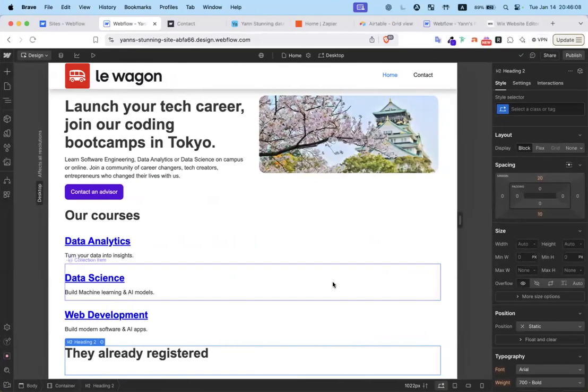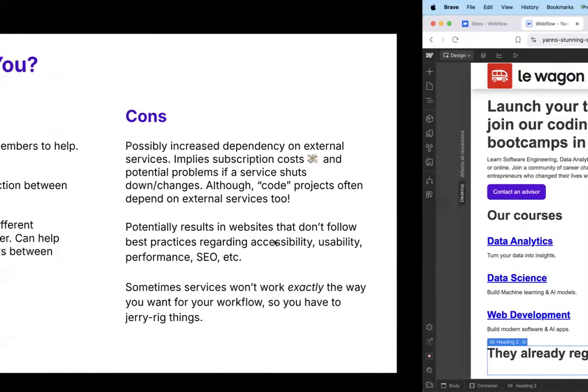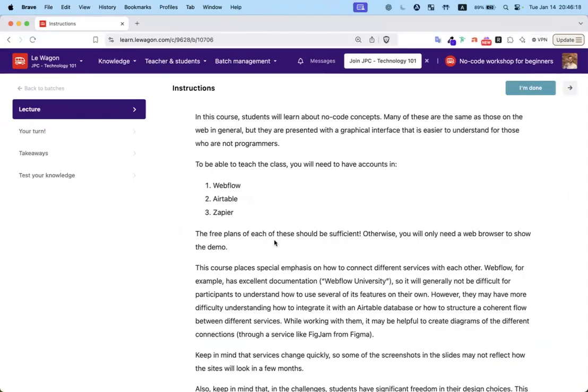So that's about the lecture part of the workshop. From that point on, what are we going to do together? I suggest that we jump onto the link I sent you at the beginning of the workshop. I do believe that you all have access to this page here. You'll see that there are 4 sections. The first section is the lecture, and as I told you, every single thing I showed you today is contained in the lecture parts of this Learn platform.